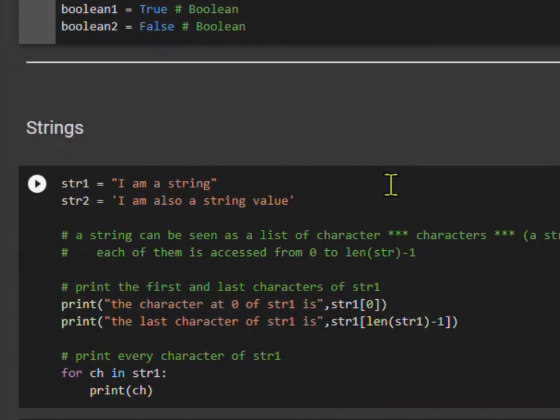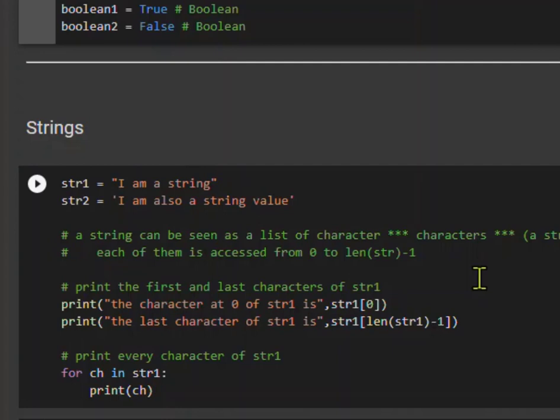String 1 is named I am a string. String 2 is named I am also a string value. What's important here to note is that you can use either double quotations or single quotations to identify what is inside of your strings.